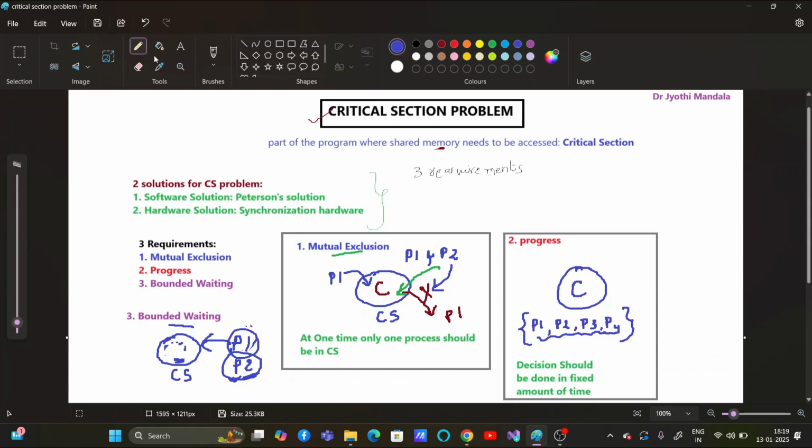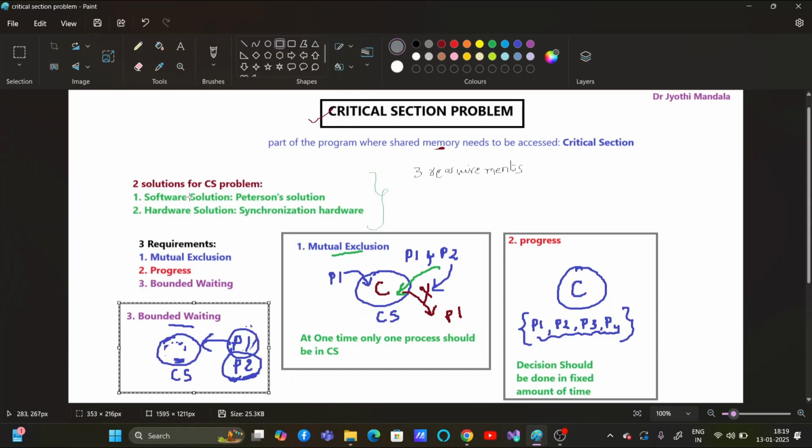So whenever you are giving any solution to a critical section problem, whether a hardware solution or a software solution, these solutions must satisfy these three requirements.